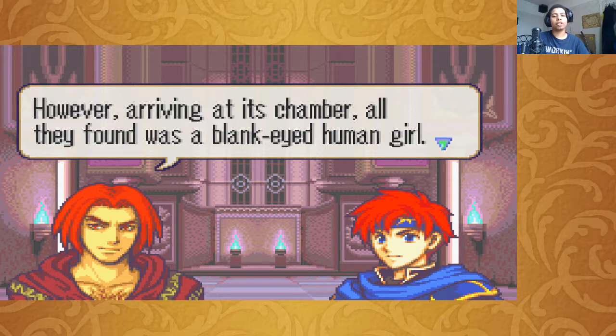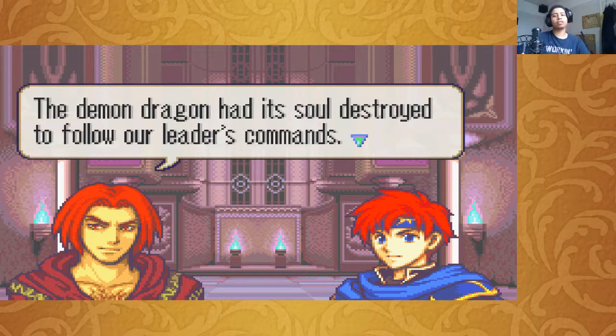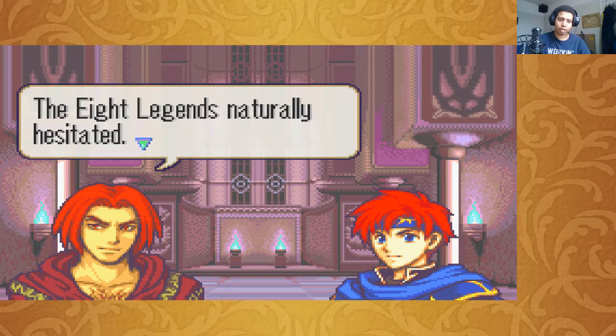However, arriving at its chamber, all they found was a blank-eyed human girl. That was Eden. She didn't fight? The demon dragon had its soul destroyed to follow our leader's commands. With our leader dead, there were no commands to follow. Then what happened? The Eight Legends naturally hesitated.